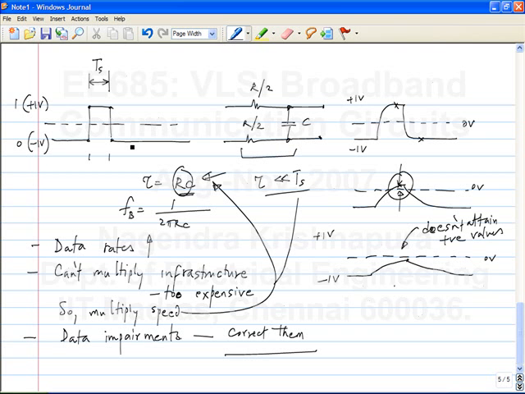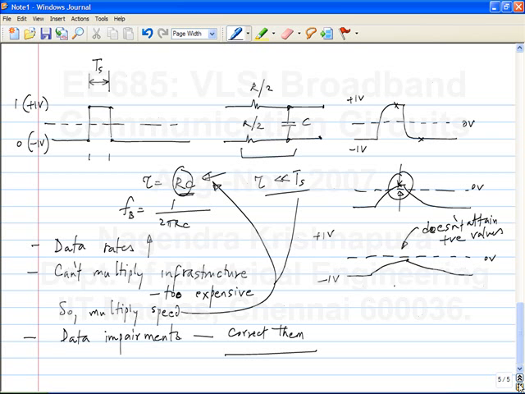Why is it called broadband? How do you get a narrowband signal? How do you get the signals to be narrowband in a radio? How do you generate the signal? Why does it become a narrowband signal? See, narrowband and broadband are not absolute limits. A wireless LAN signal can have 54 megabits per second bandwidth. That is still a narrowband signal. Whereas your telephone signal, or the older versions of USB with a few kilobits, maybe a few megabits per second, is still broadband. Why is that?